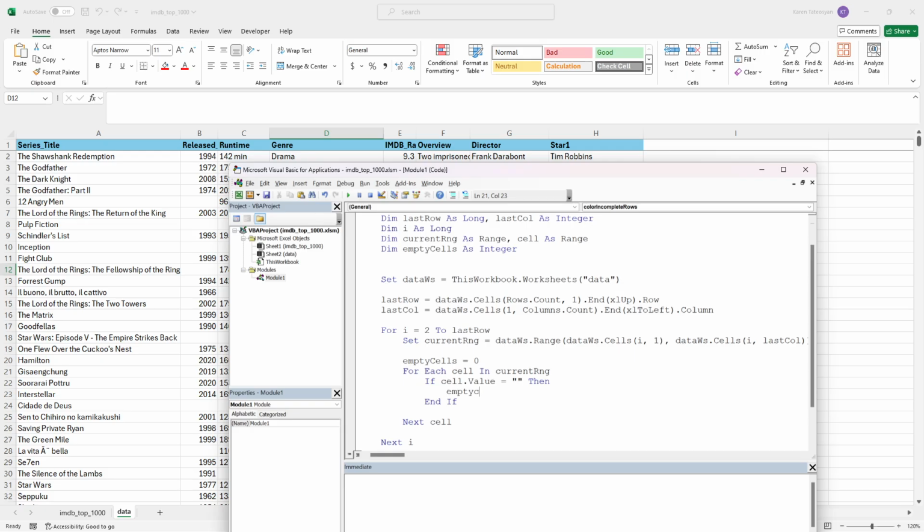Unfortunately, in VBA, the syntactic sugar that we have in programming languages like Python and JavaScript is not available here. So you see Visual Basic Editor immediately tags it as incorrect syntax because it doesn't know what that means. That means we'll have to write it in the old-fashioned way, like that.